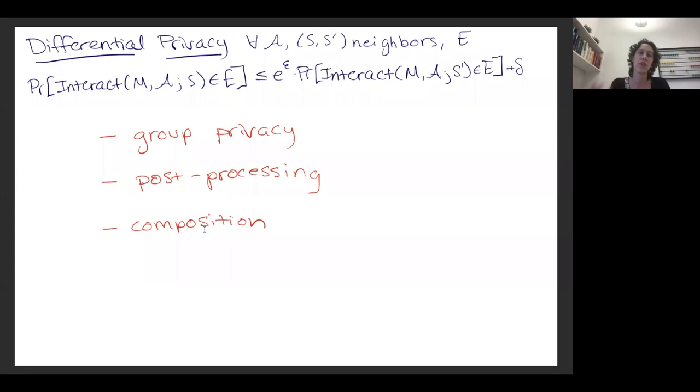Because what composition says is that if you have a bunch of little Lego brick components, simple algorithms that are differentially private, where you understand what their differential privacy guarantee is, then you can assemble them into more complex algorithms. And you can reason about the privacy guarantees of those more complex algorithms simply by, in some sense, just adding up the components that you used. And that ends up being really convenient.